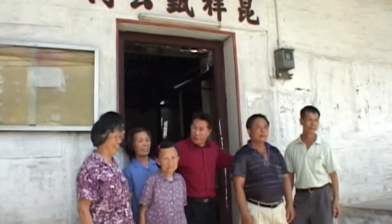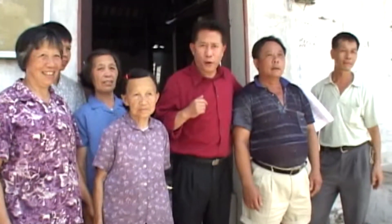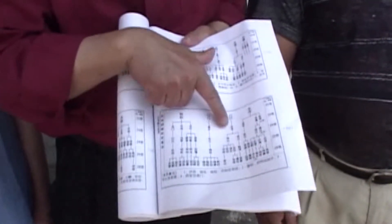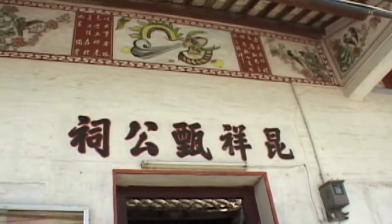This is actually a homecoming for me — a family gathering. I have not met or seen any of my relatives ever since I was born, and I'm so excited to be coming back home. You see this? This is the family tree. This is my father, this is my grandfather, this is my great-grandfather. This is actually the 26th generation of the Yens, and this is the Yen's Ancestry Hall.